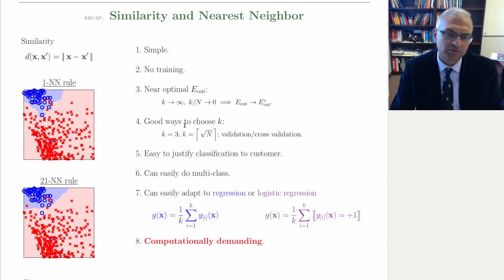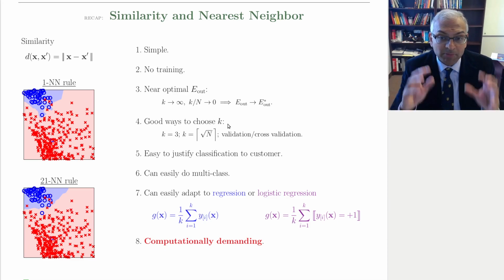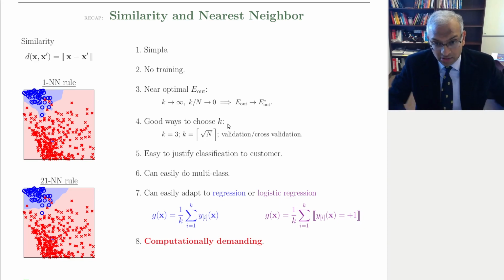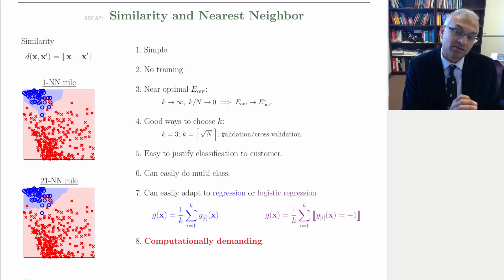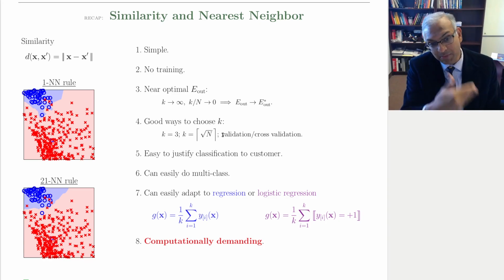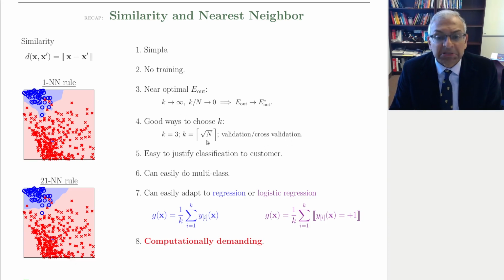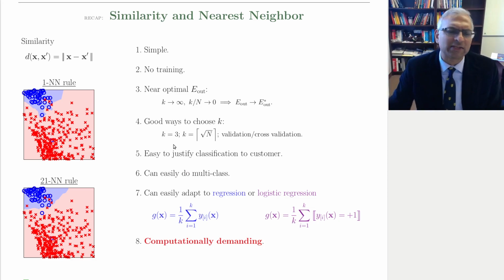Okay. The other approach, but now that requires, this optimal performance convergence requires n large, and we don't know how large that n is. So in reality, you have a fixed n. And so a very good approach to selecting the value of k, just like selecting the value of the regularization parameter, and k plays the role of a regularization parameter. K too small, you overfit. K too large, you underfit. Okay, so you can use validation or cross-validation to choose k. Okay, so those are two very useful ways of deciding what value of k to use. And if you're lazy, it turns out that in practice, k equals 3 works quite well.